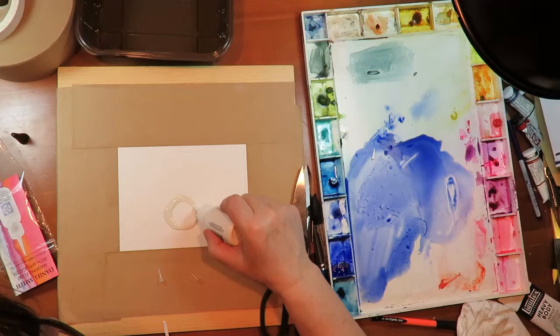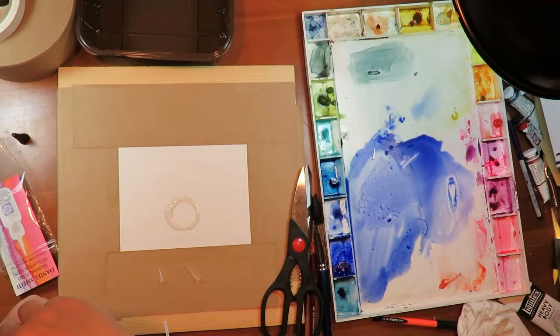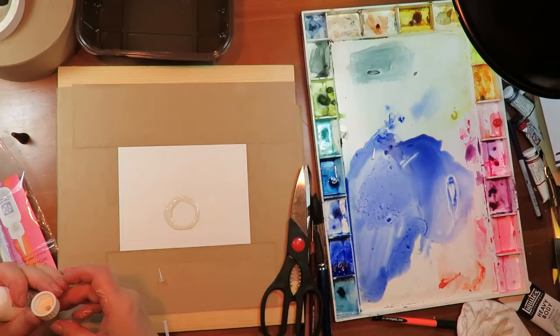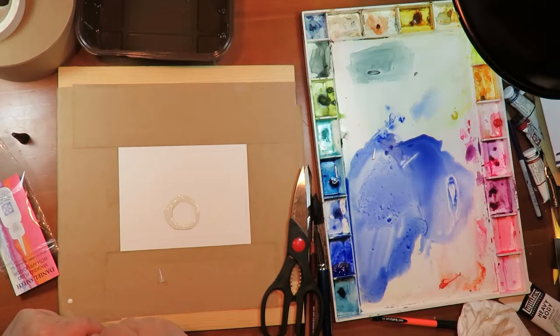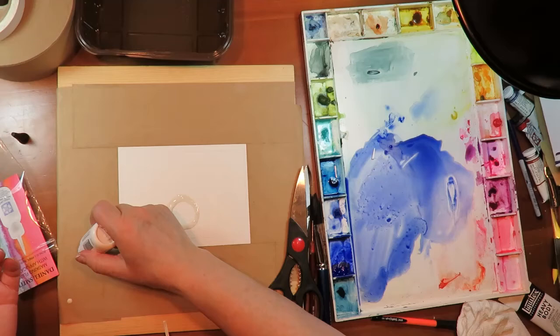Okay, now I have covered all the paper — that's going to take a little longer to dry than usual. I'm going to see if I can use this a little differently by sticking the little nozzle through. We'll see if that works to get something finer. If it doesn't we'll just chalk it up to having messed up the demo. Don't cut too much off the stem of the bottle — let's try it over here.